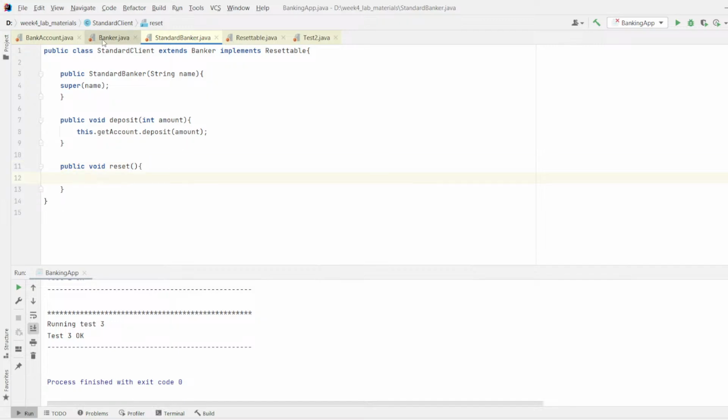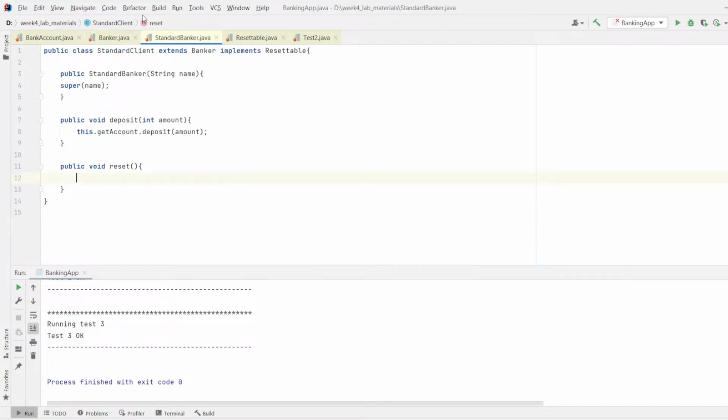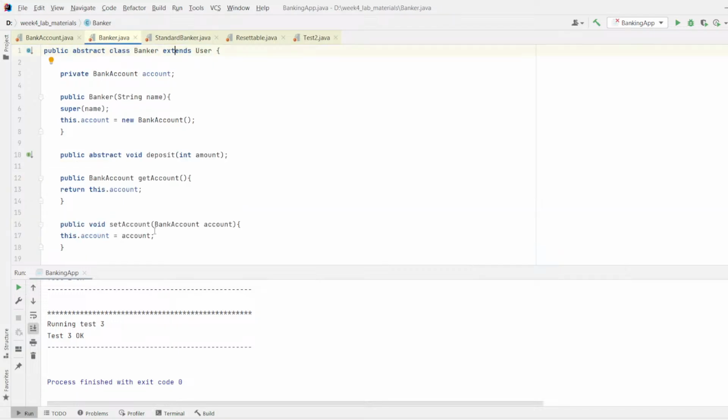So how are we going to do this? Well, let's look in Banker. Are there any methods here that can help us? Oh, we have a set account thing. That's very convenient to us. So all we're going to do is very simple. In set account we have a parameter that we need to pass, account.